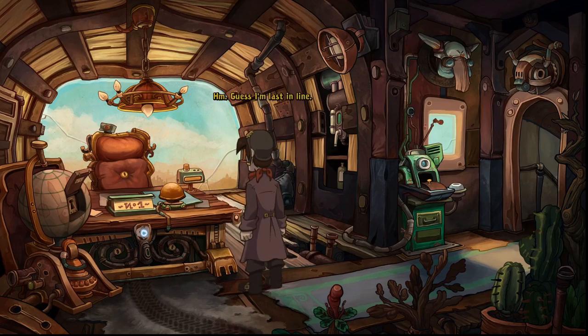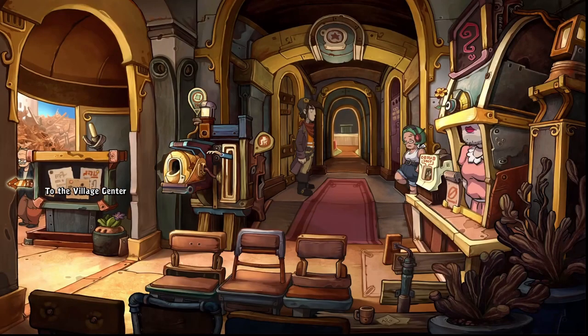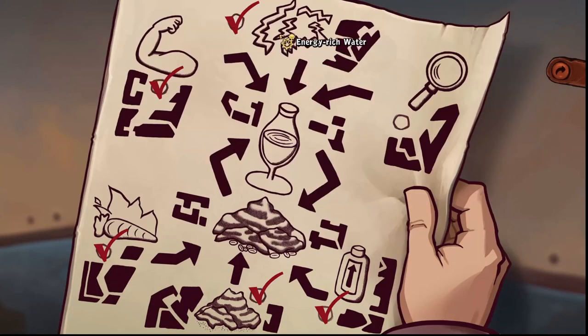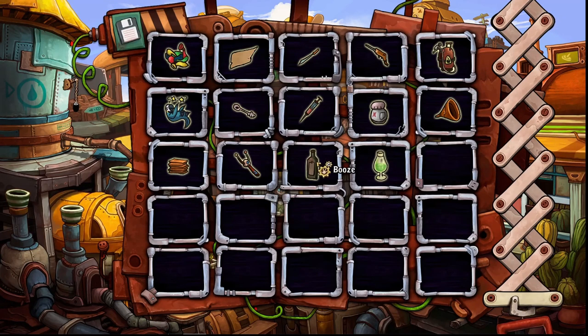Next, please. Guess I'm last in line. Whatever. Who could possibly succeed except for me? That smell reminds me of something. Dad's aftershave lotion? Aftershave. Yeah. I'm sure about it. Can we take... Yeah, we can! Great! I siphoned the acid without injuring myself. I'll drink to that. Yeah. Clean water? Where can I get clean... This tastes like the cough syrup that Dad used to give me when I was too noisy.